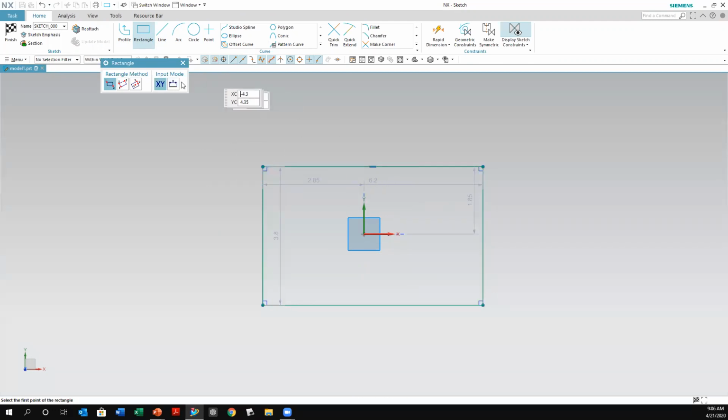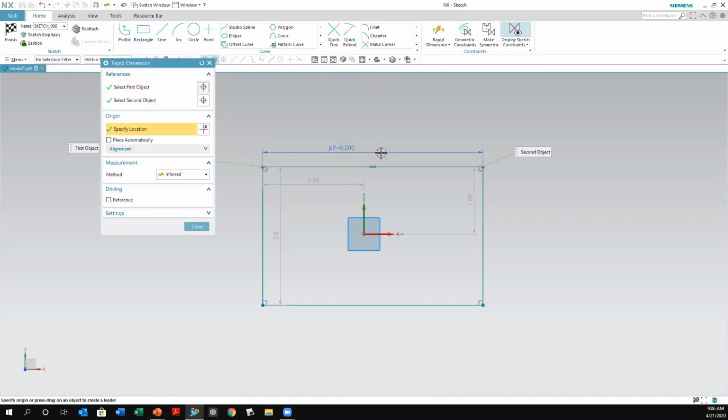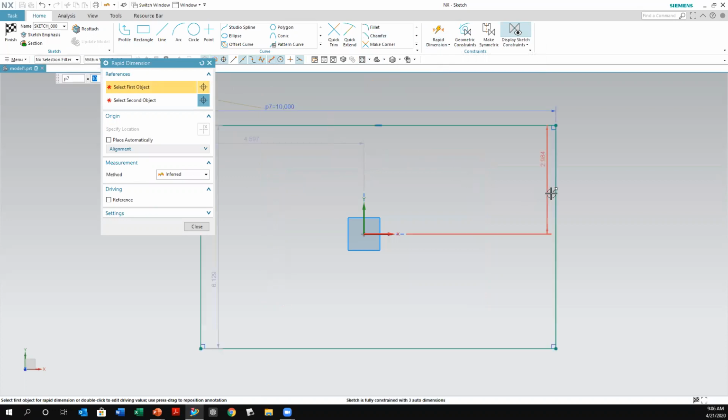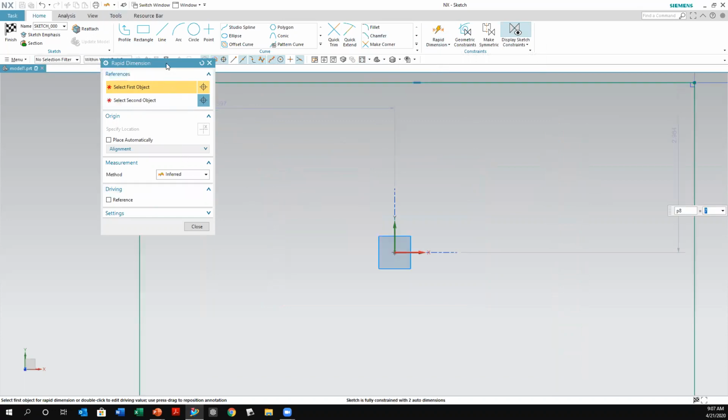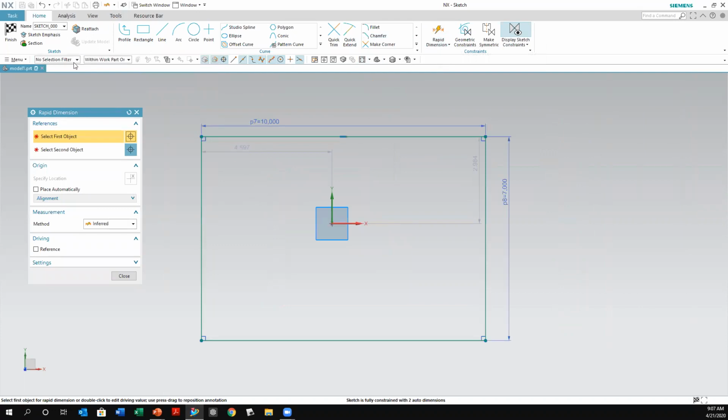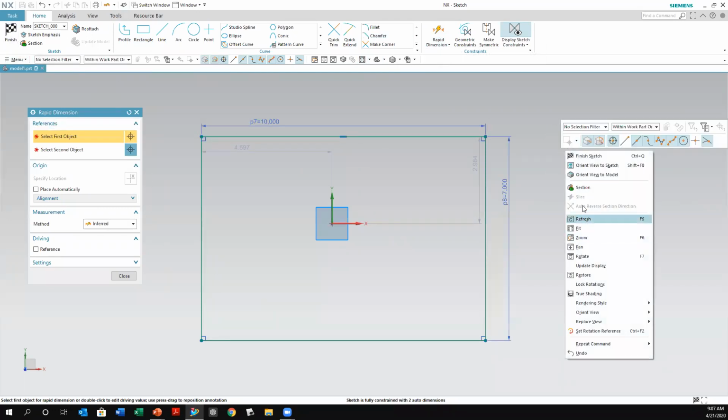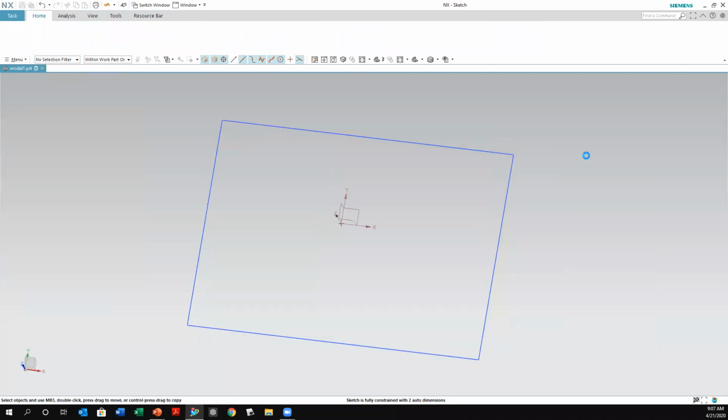And then once you determine that that's what you wanted, we could go ahead and apply our dimensions here. We talked about this auto dimension yesterday as well. Like I said, I kind of like the old school method, where I punch them in as I go, or use the ones that NX provides for you. I'll make that 7, okay? And once you're done there, you can say, that's exactly what I'm looking for. At that point, either right click anywhere here and click on finish sketch, or come up at the top left-hand corner and do the same thing here. I'm going to go ahead and do that.